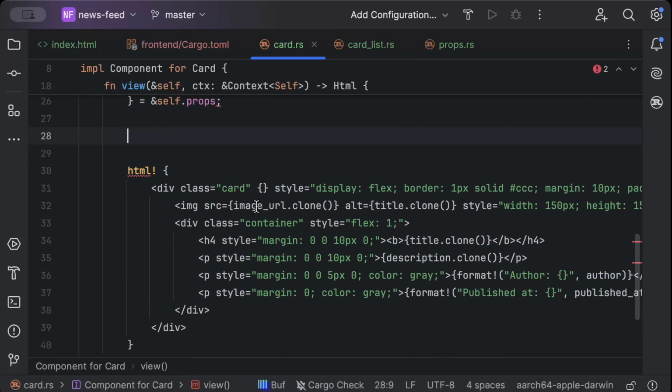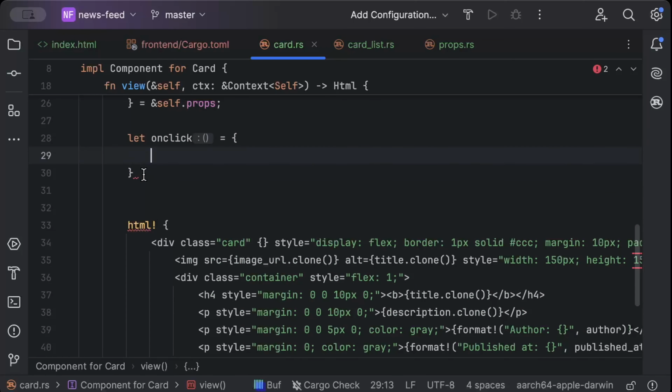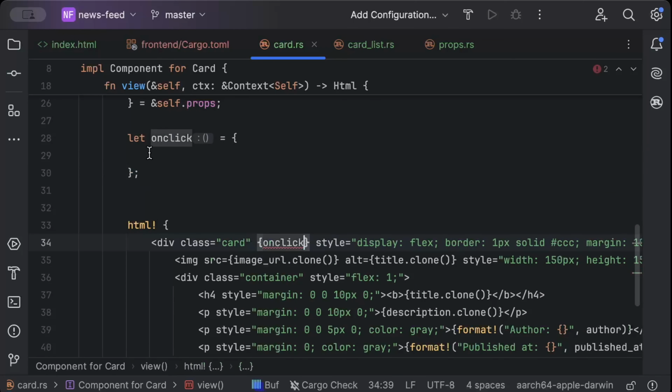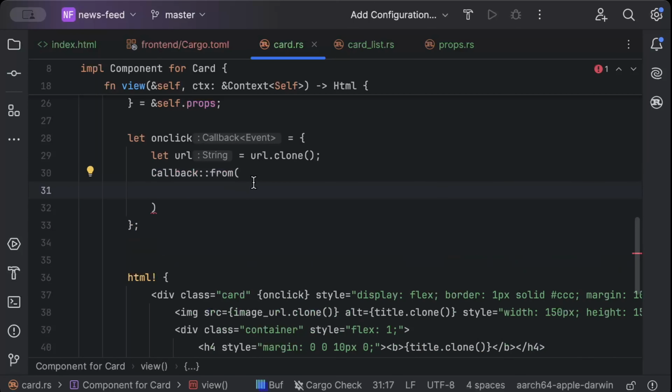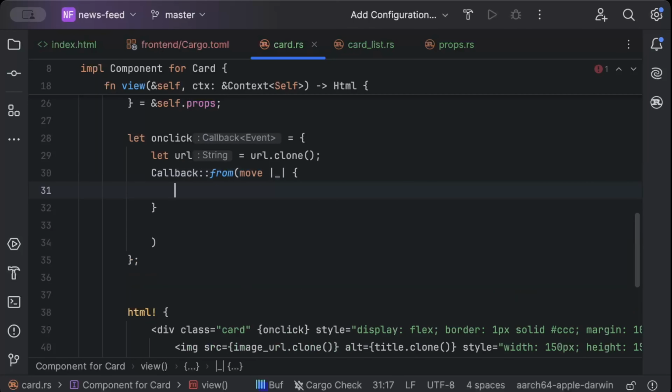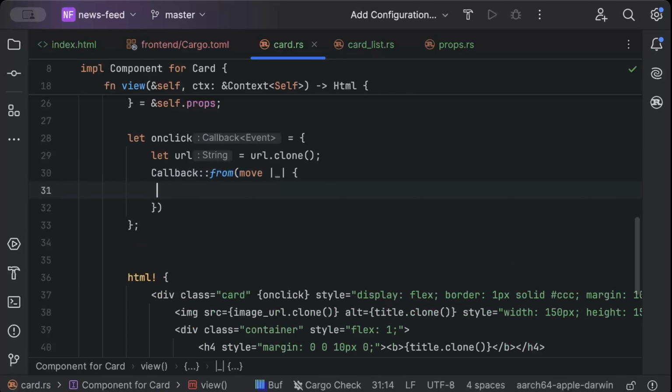And now once the card is clicked, we want the user to be redirected to the article. So for that we will add an onclick here, and we'll use it right here. So in the onclick, we'll say let url be the clone, Callback::from and move, and right here we will add the logic to redirect.